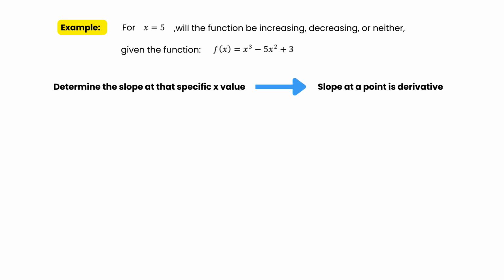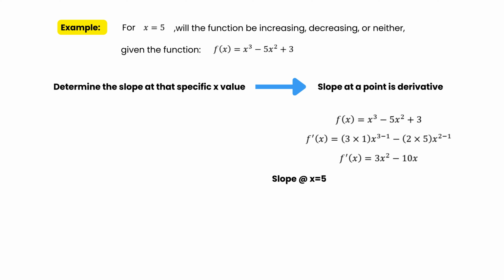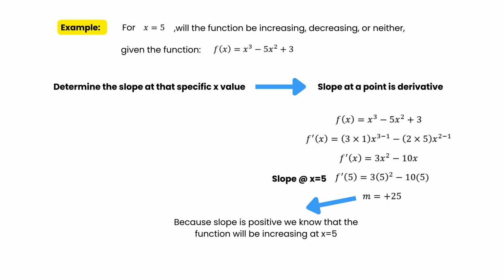Remember, when we differentiate any function once, it gives us the slope of the function. Using our usual circle trick, we obtain an expression for the slope. Now all that's left is to substitute 5 and see the result. If we get a positive value, the function is increasing at x equal to 5. If we get a negative value, the function is decreasing there. If we get 0, the function is neither increasing nor decreasing at that point. When we substitute 5, we get positive 25. That means that if we had sketched the function, we would see that at x equal to 5, the function is increasing. In other words, you'd be walking uphill from left to right.